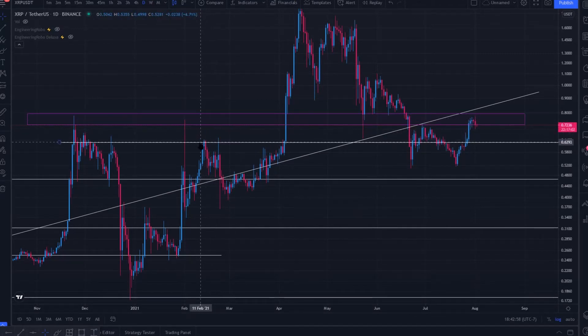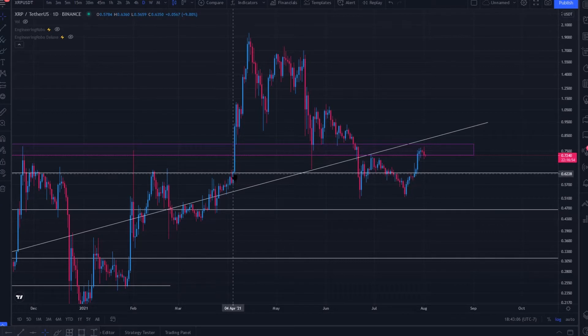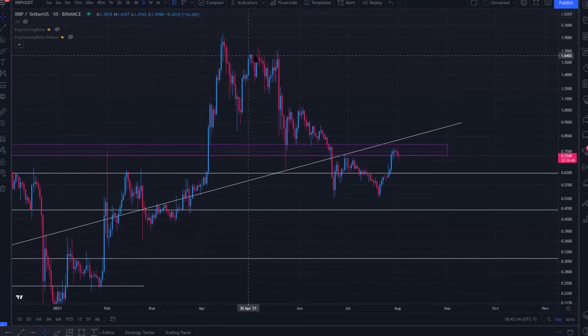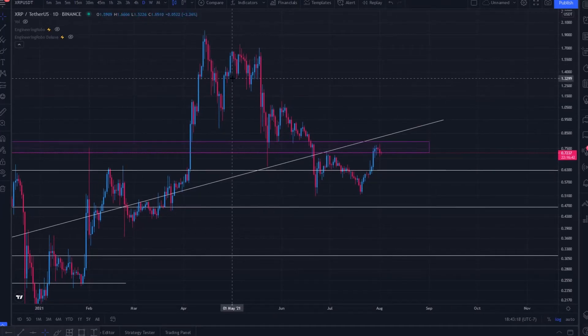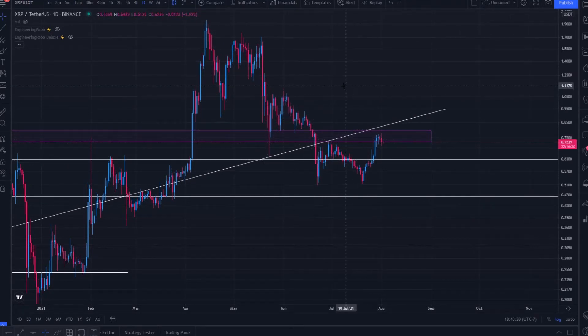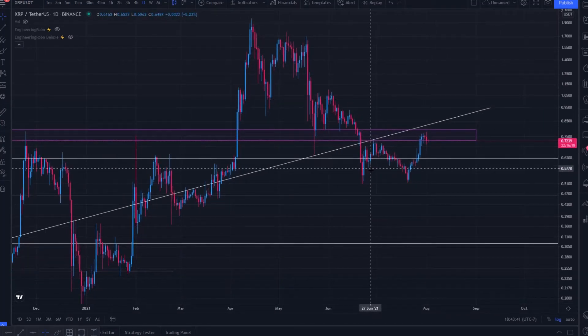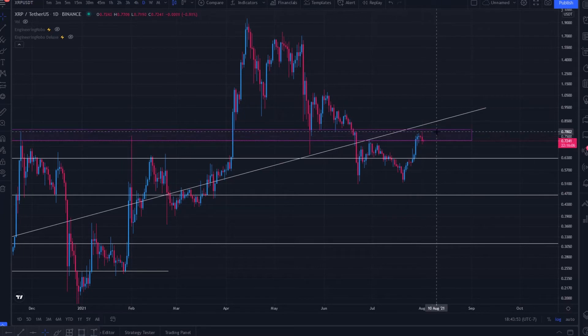We have multiple examples of price action getting rejected off 62 cents — very significant resistance. I believe the entire range from 62 cents to perhaps 80 cents is a significant zone of sell pressure. Price action was eventually bullish enough to break above these levels and interact with euphoric highs near the multi-dollar range, but an abrupt change in momentum on May 19th sent us plummeting back through that key zone. Price action is now in a very critical state, currently finding some support near 50 cents — a psychological round level — but we need to see how bullish this bounce can be.